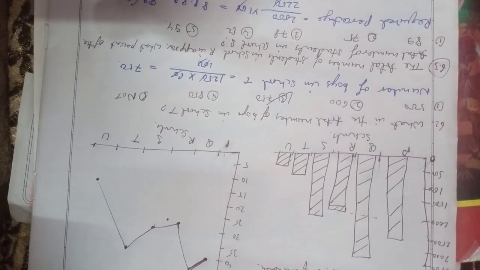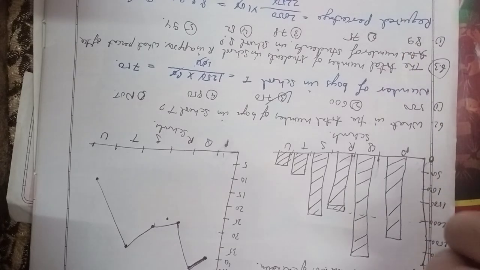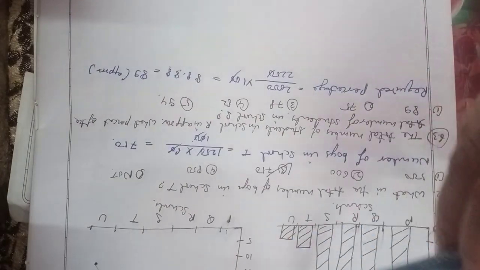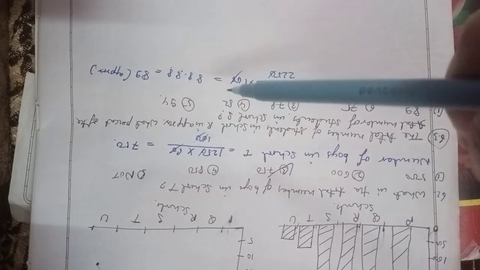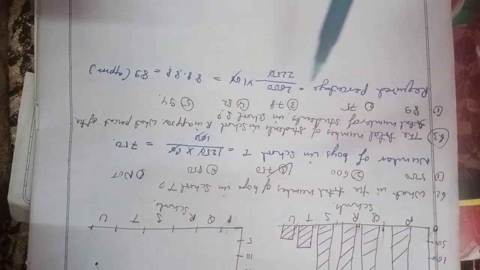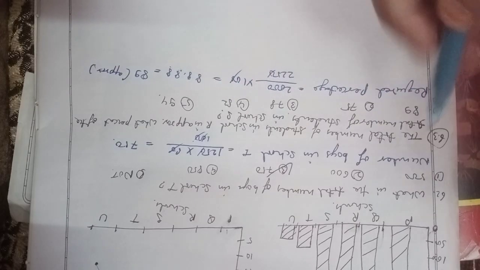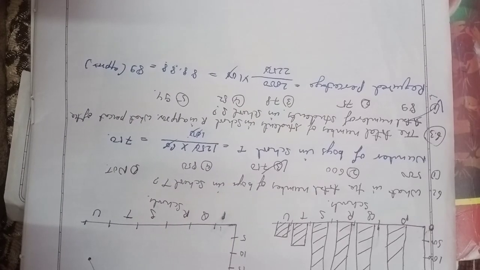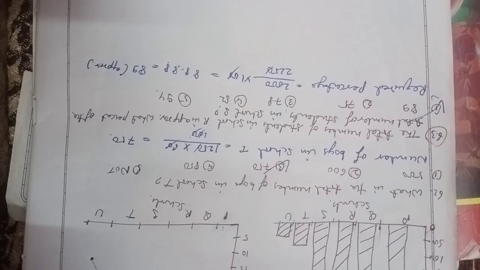You can just mention here approx, and according to that you have to go for the options that you will be getting. You should copy down these two graphs, so that on the basis of these two you have to consider each and every one. So 89, as you can see, is your first option, so that will be the right answer. If the exact answer is not found, you have to check the approximation. Okay, now we go for the next one.